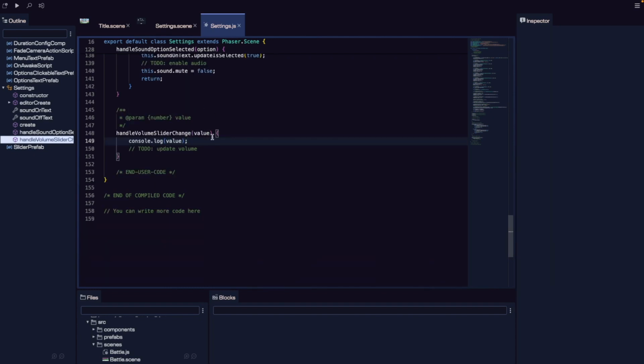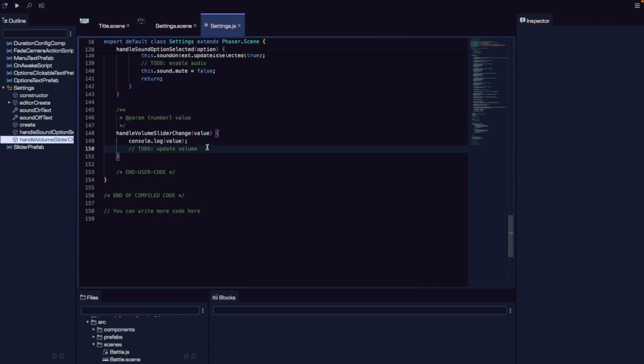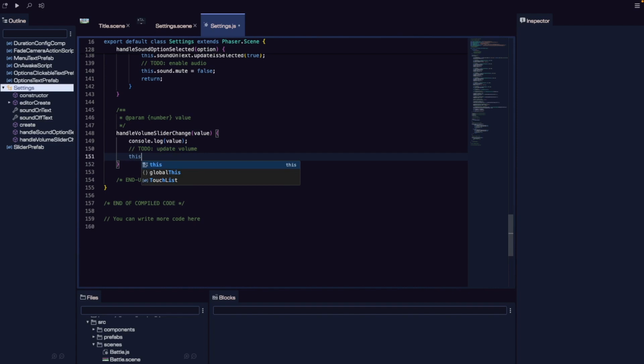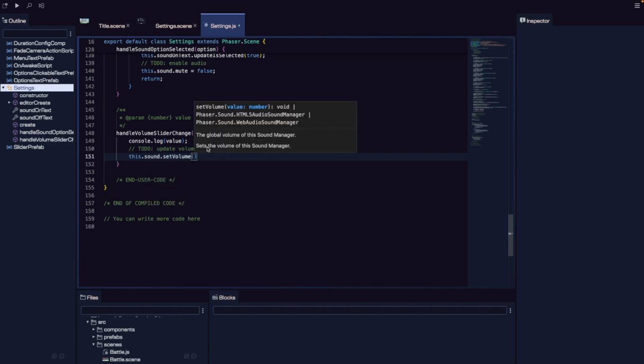When that slider value changes, this method is called and we're provided that value. So now if we want to control the overall volume for our sound manager, we can reference this.sound and we'll do set volume. Now this method allows us to provide that value, so a number between 0 and 1, and that's going to control the overall volume for all sounds in our game. So let's just pass in our value instance.